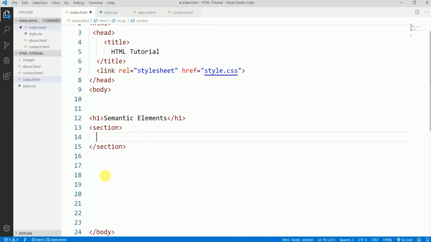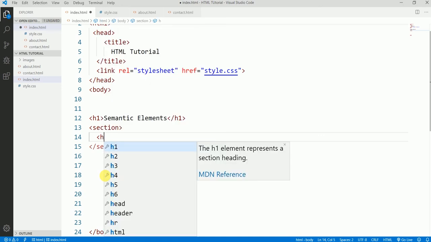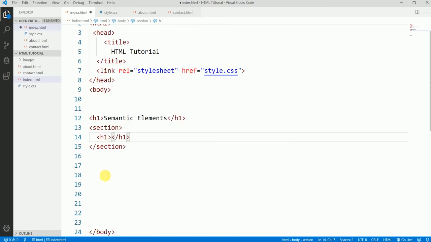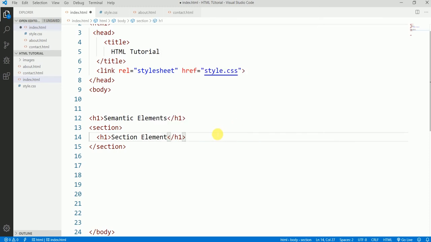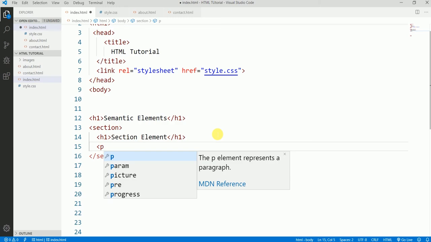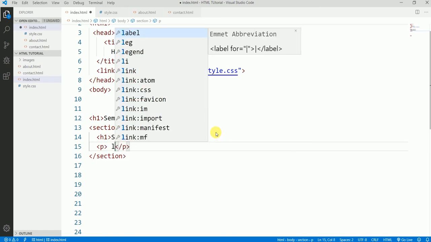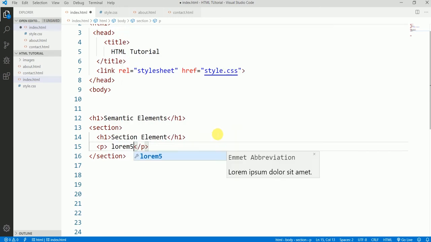So this is the first element we have used. Let's mention an example here, let's say a section element and a P. I will go with my dummy text.